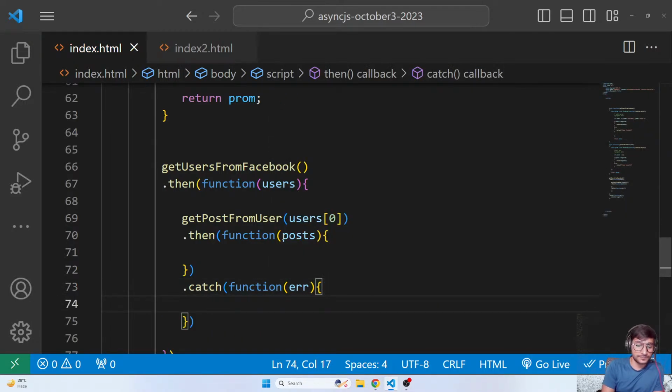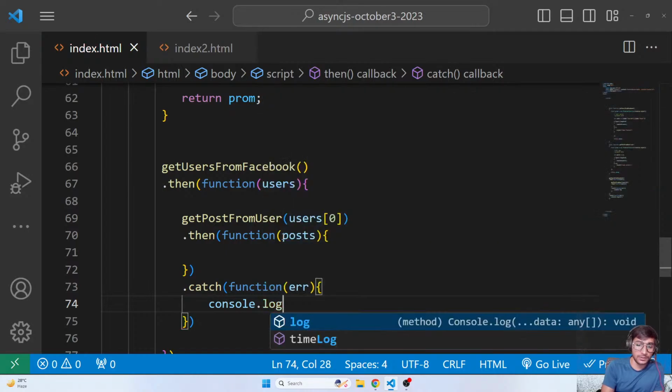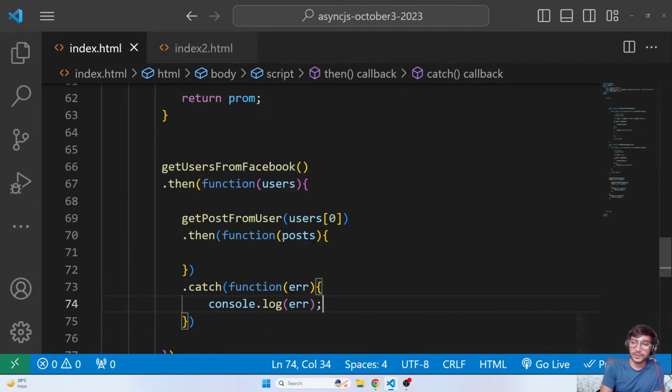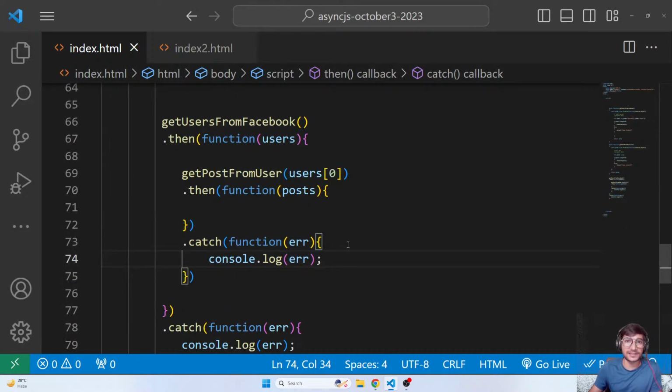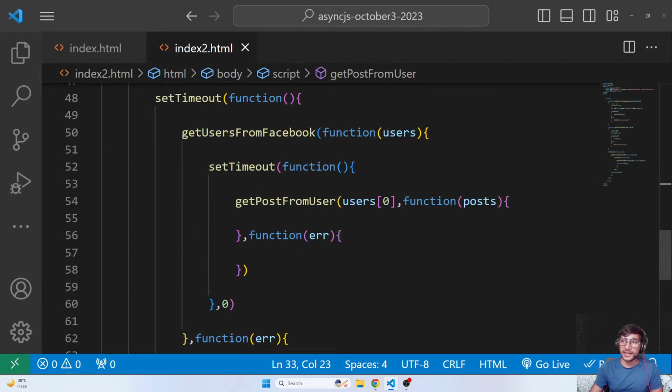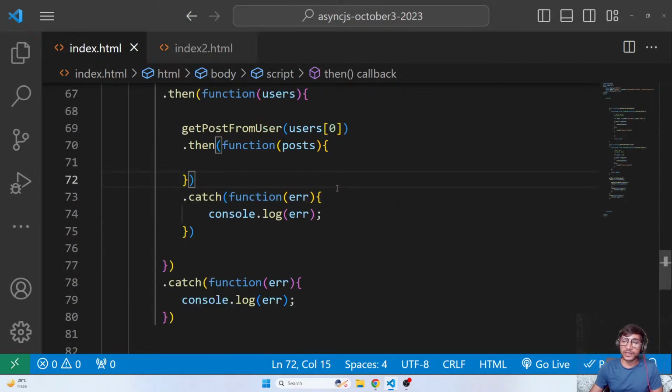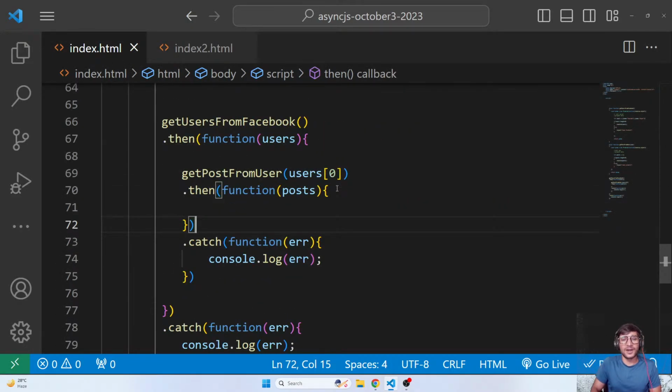And also same, console.log the error. Right now guys, I'm not showing you any output because I just want you to understand the promise. I'll show you the output, trust me, in some time. But guys, are we cleared with this, everyone? Are we cleared with this logic? Now you tell me, first of all, at this stage, which code of handling data is looking better? Is this looking better or is this looking much more readable? Tell me, honest opinion guys, which is looking much more better? Because I'm going to give you a surprise in some time.